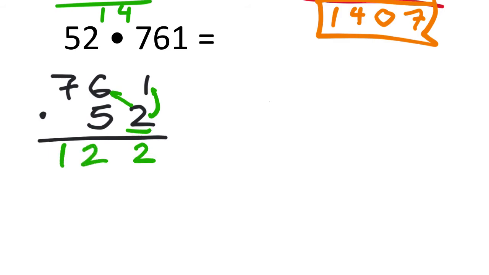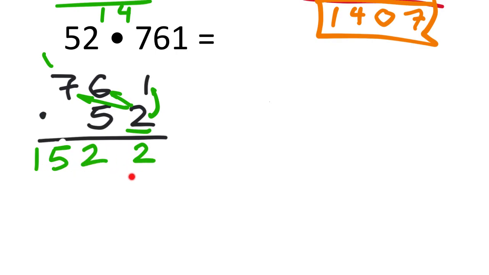Now, that would be 12. But since I have the 1 in the hundreds place value in green there, I'm just going to carry it above the 7. Now that 1 that I have in green above the 7 is not being multiplied at all. It's going to be added to the product because it came from a different place value. So we got the 2 times the 7 there, which is 14. But from that 14, I need to add the 1 above the 7, which makes 14 plus 1 is 15. So just by taking 2 and multiplying it by 761, I get 1,522.